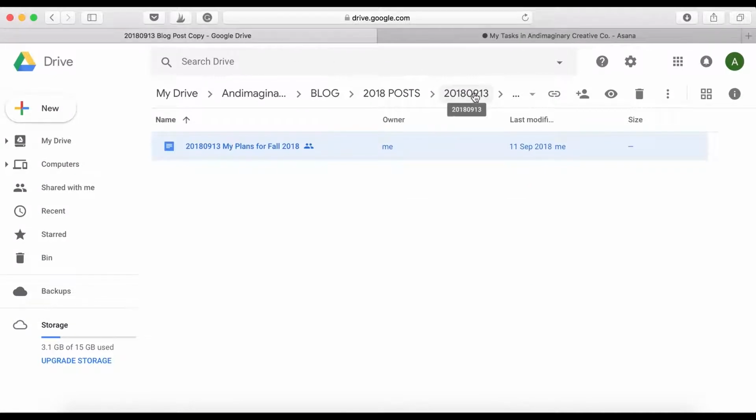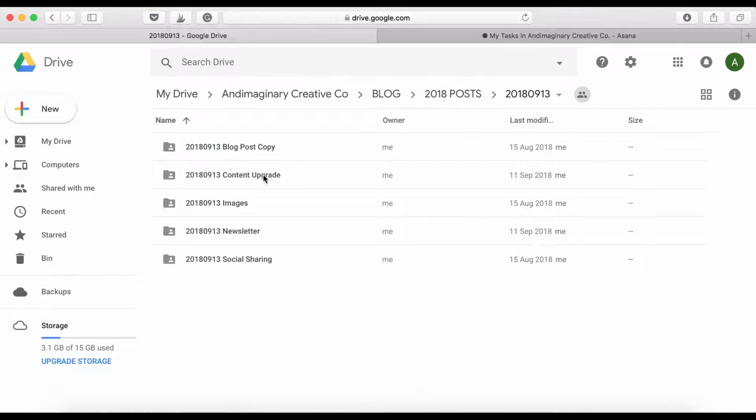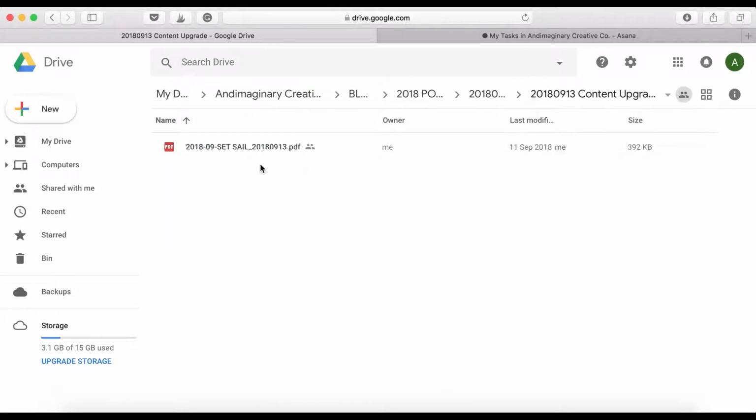So I went back here to the Google Drive. If I go to the content upgrade, here I only keep the final content upgrade. I don't have much space in Google Drive, so I keep most of my working files in OneDrive, where I have 1 terabyte of space, and that's where I have all my Illustrator files and really big size design files.